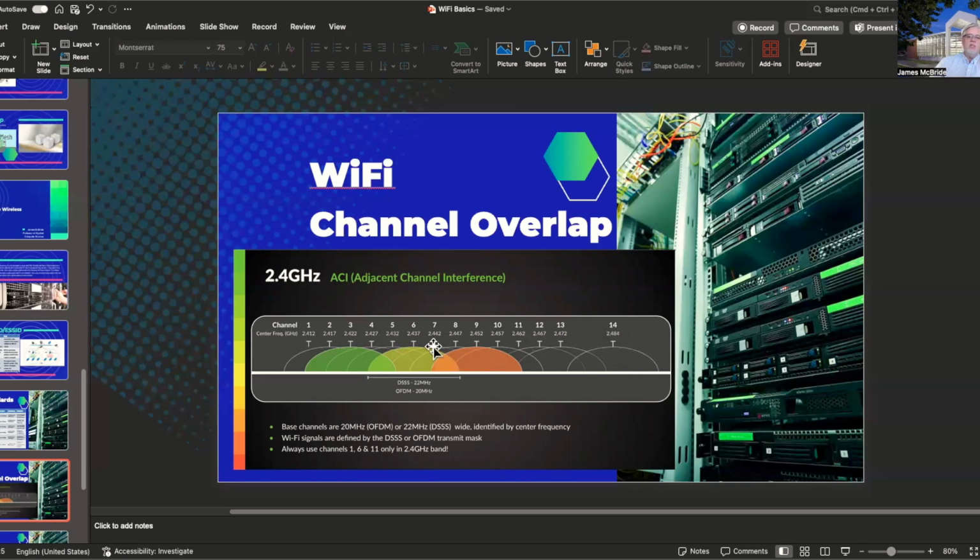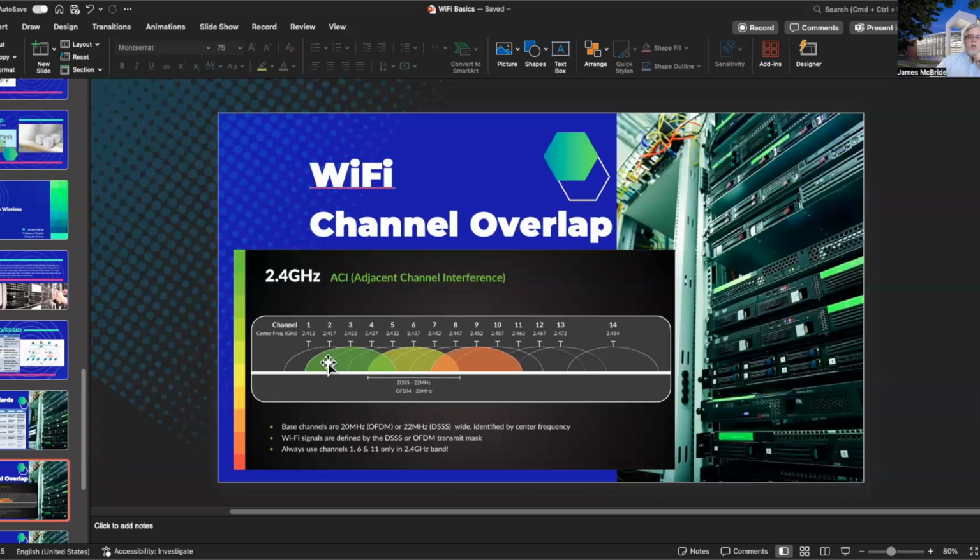Now, what that means is that basically your channel overlaps into others. There's just no other way to say it. These broadcasting ranges bleed into the ranges next to them. If you were to go into a location and say, I'm going to put mine on channel 2 and somebody's on 4, you're hitting them. You're going to barely hit them, right? 2 comes over like this right here. So you're barely interfering with 4. You can probably see it better in the orange.